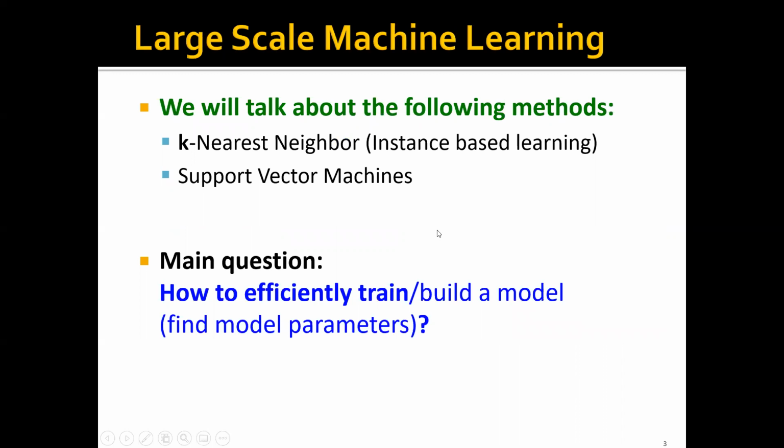In this lecture, we will talk about the following two methods. We'll talk about instance-based learning, for example, k-nearest neighbor. We'll also talk about support vector machines. Basically, the main question of machine learning in general is how to efficiently train or build a model, or equivalently, how to efficiently find the model parameters.